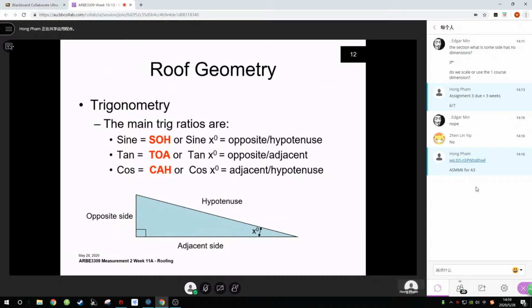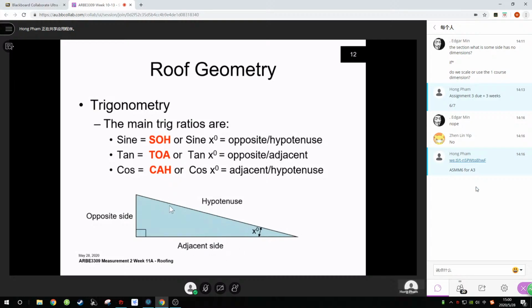Okay, all we need to know is this cosine. Cos x equals adjacent divided by hypotenuse.